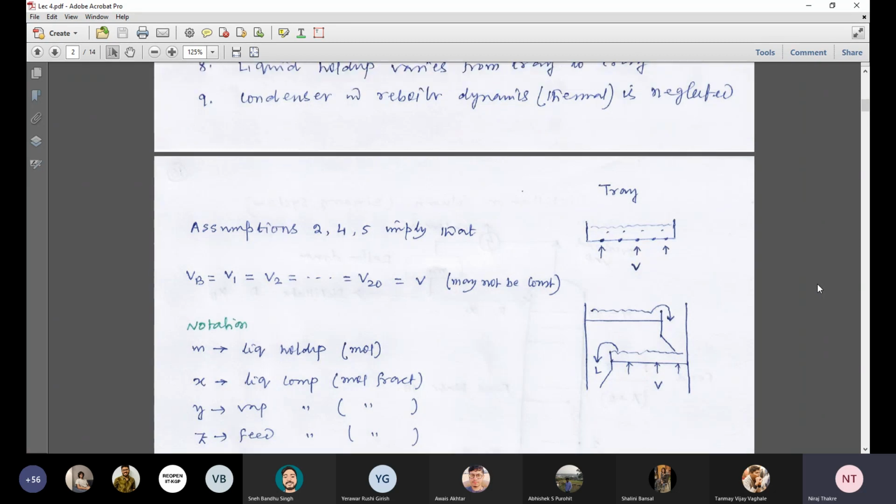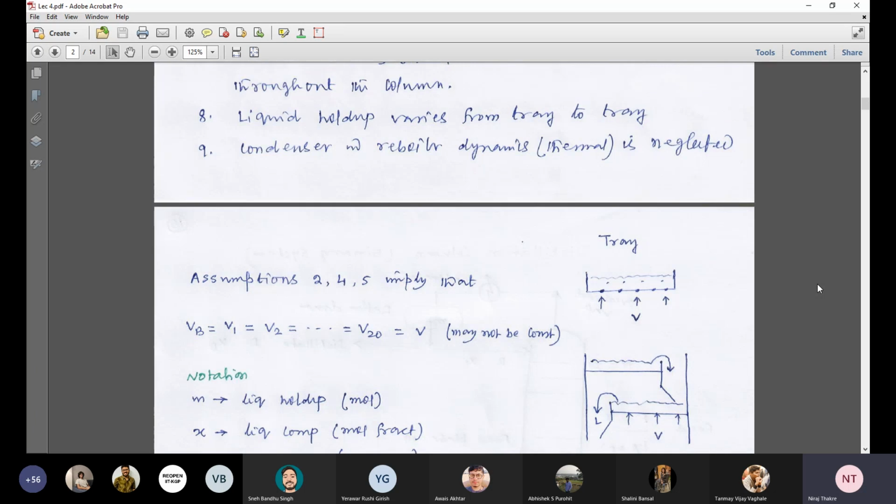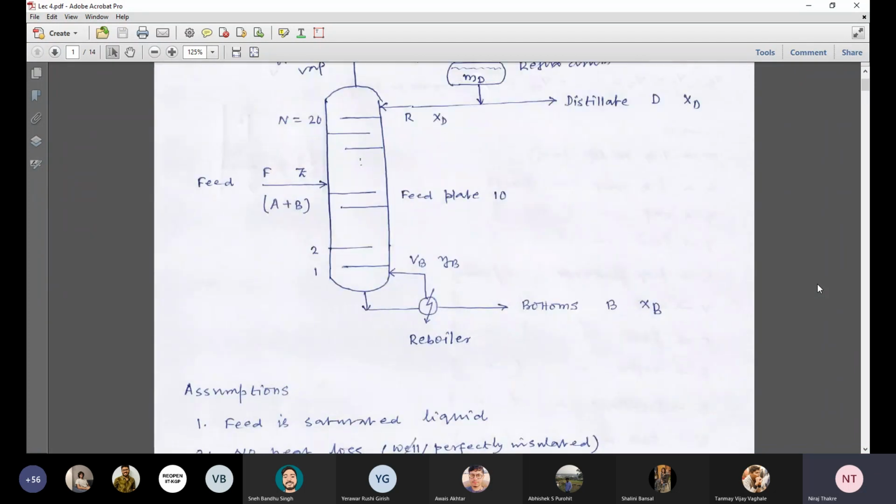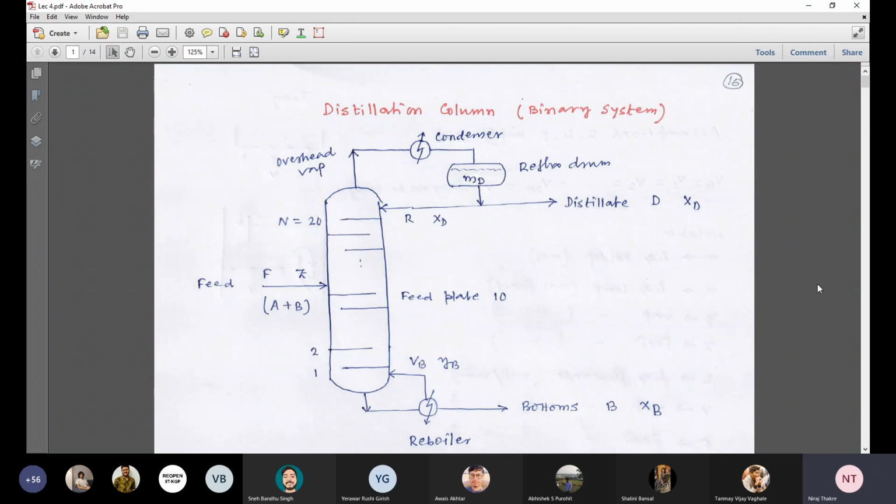Something at least you have to know, otherwise you cannot understand this model. Ideally this subject should be placed in the curriculum after mass transfer, but unfortunately it is not there. So still we have to discuss this, because at the end, if I do not discuss it, you may feel that process control is taught with only the liquid tank system. So try to understand as much as possible. And after mass transfer, if you go through these notes or course, you can understand. If you do not have any question, we will stop here and discuss this again tomorrow. Or if you have any question, you can ask me.